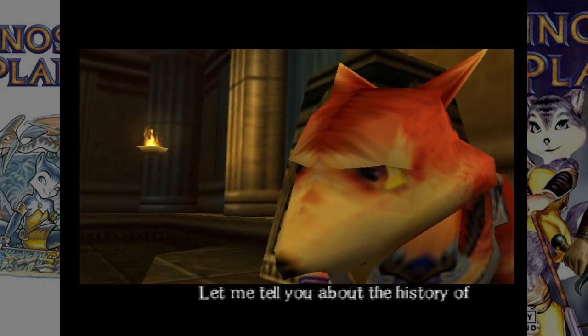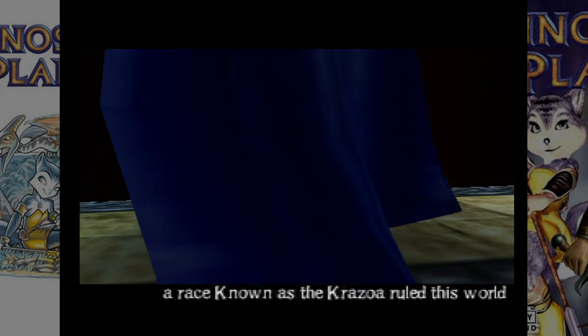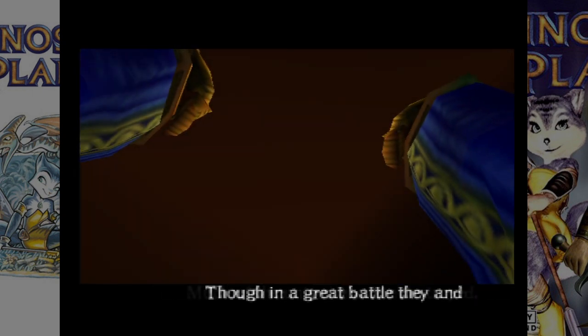Let me tell you about the history. She thinks Scales died because of that early cutscene that I mentioned. When time was just beginning, a race known as the Krystal ruled this world and much of the universe. So plot dump time.